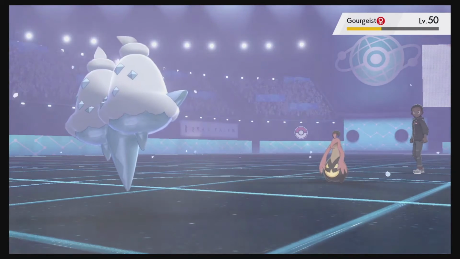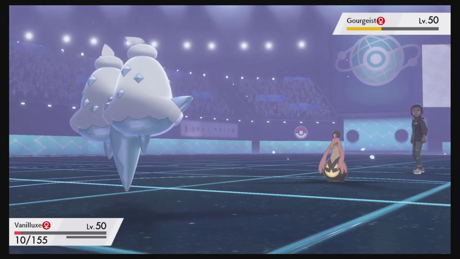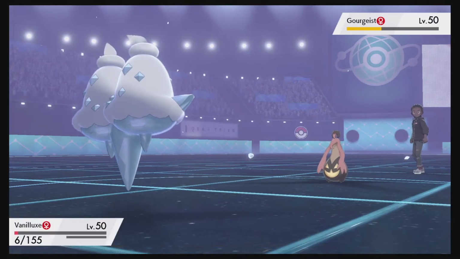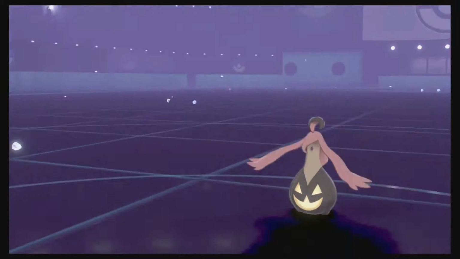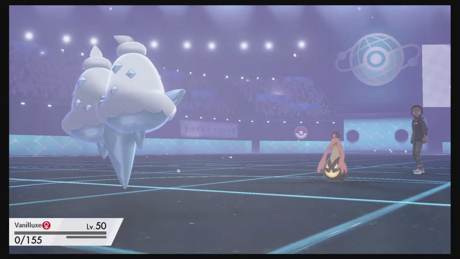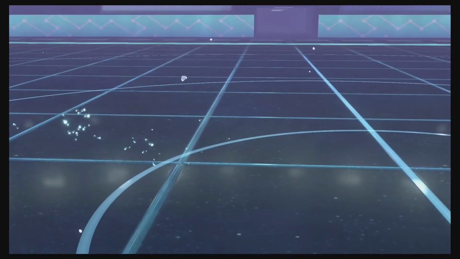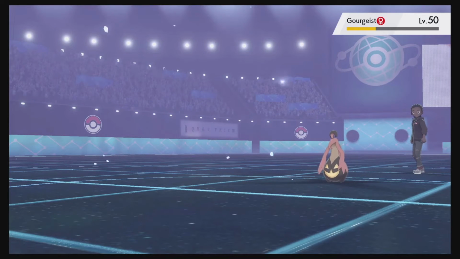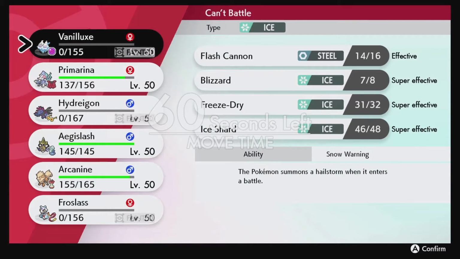So that does a nice solid chunk. We will bring the Gourgeist below 50%. This Poltergeist will take us out. But we've got the Hail chip, we've got the Spike chip. You know, these are nice. They're racking up little by little.